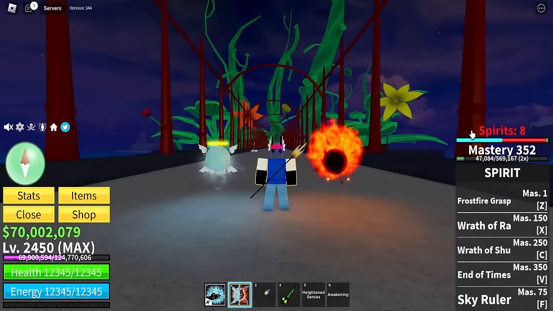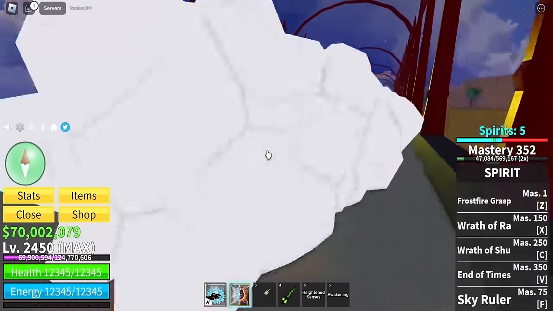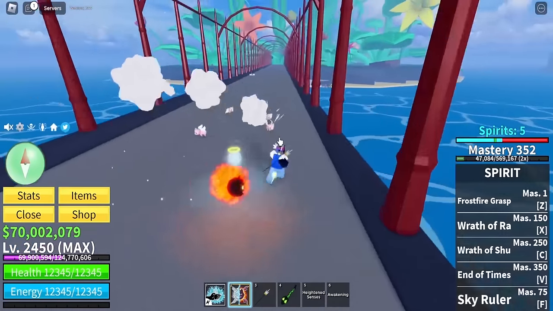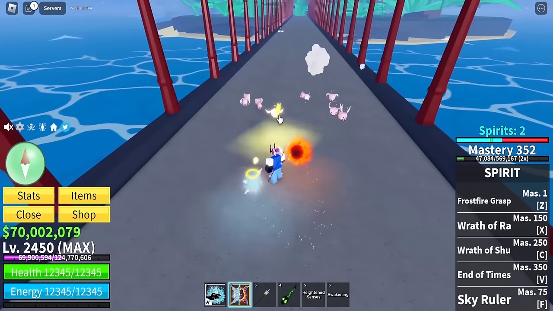And now, you just gotta wait till your spirits respawn, or reload. And then just click, spam, spam, spam all in. There you go. Okay, we got 3 piggies. That's not bad. But we wanna have way more than that. Alright, let's start spamming. There you go. Let's see. Oh, there's a lot of piggies. What the heck? I don't think I've ever gotten that much.